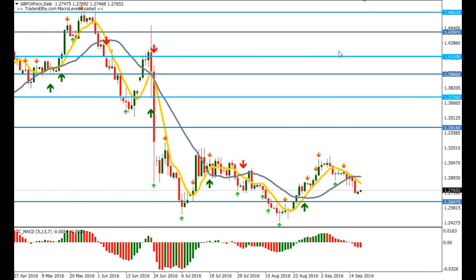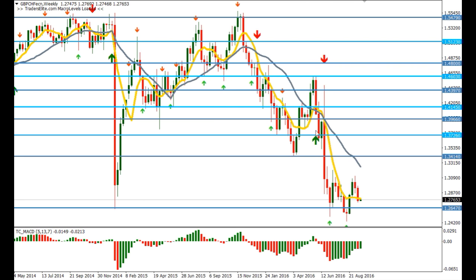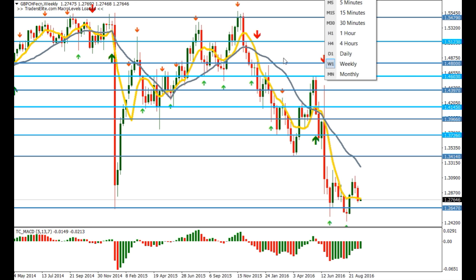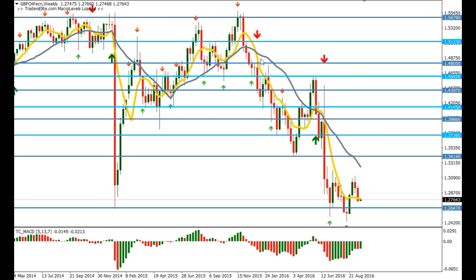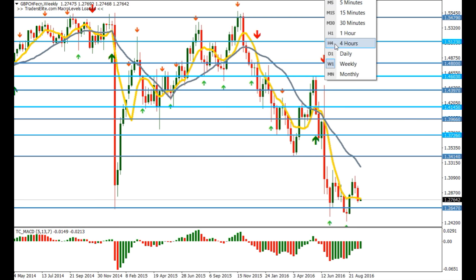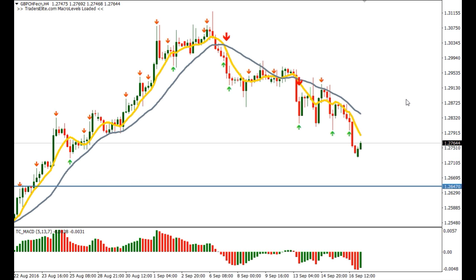If we look at the daily, just to give us a bit more of an idea, we've had a new downward trend trade, but the angle just isn't very, very strong like a few of these charts that we've seen today. So it's always important to be wary of that when you see that kind of pattern. Now, it has been strong to the weekly, so I certainly wouldn't be going long on it at the moment. If I were, then it would be a counter trend to this weekly direction that's been in place since late last year. So, for the time being, I'm going to say it as I see it, which is short.